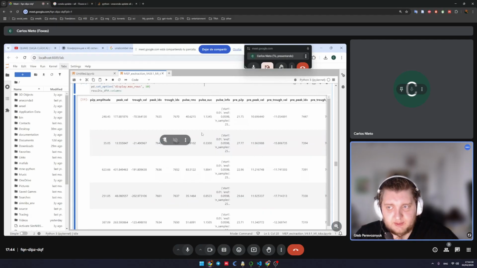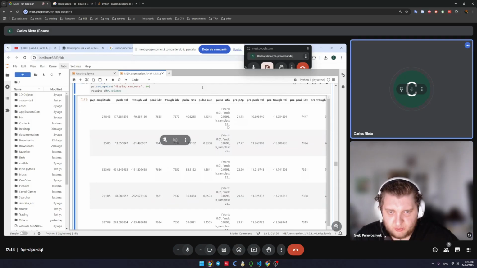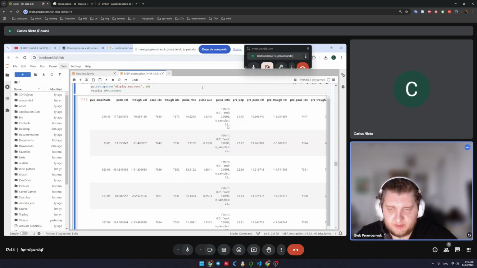I wouldn't go into technical details of how they are calculated. You could just Google root mean square and area under curve. But in general, it's important to store them possibly. Then we have pulse info with the information of our starting window, the window when we are looking. As you could see here, 0.01, 10 milliseconds, and in our case it's particularly 0.06. In number of samples, as I said, 250. This is important just for comparing in future analysis possibly.